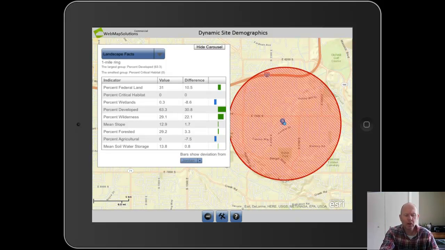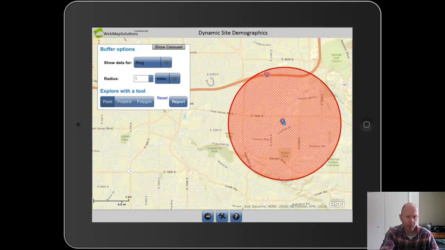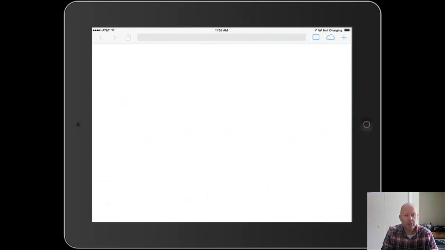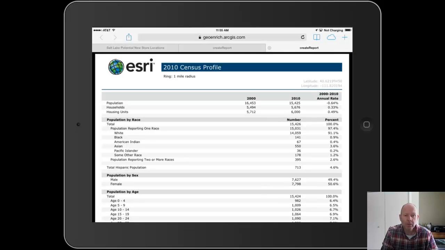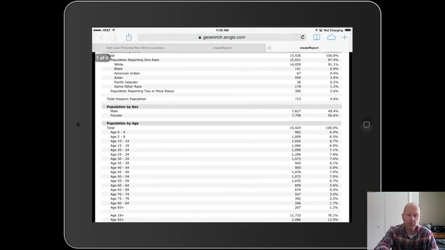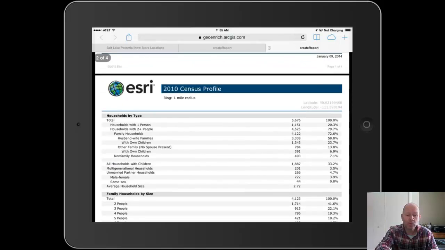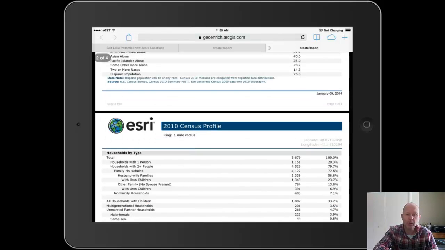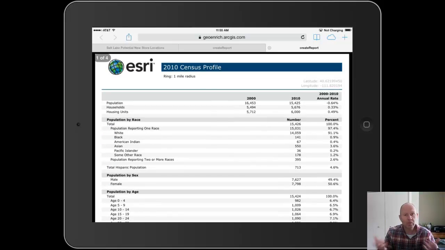Now when we finally get to a point where we're happy with the information that we've dynamically collected, suppose we want to store that information, we actually want to produce a report. Well, this tool actually has the ability to generate a report as well. So again, on the back end we're generating a report which shows over time those various statistics that we were just looking at, in a great deal more depth. So if we wanted to store that information and copy that into Dropbox, we can go ahead and do that. So we've replaced pen and paper with an iPad essentially, and we've now got dynamic data we can produce in the field which we couldn't do before.